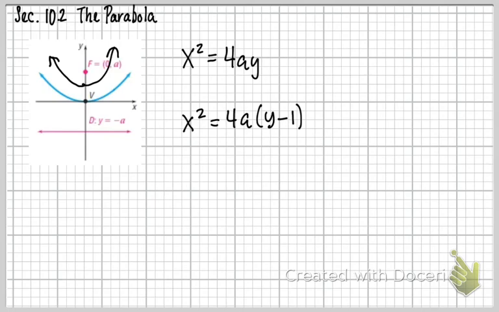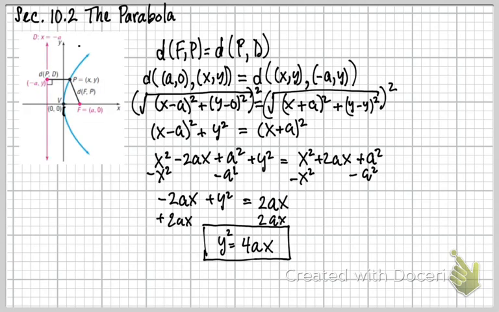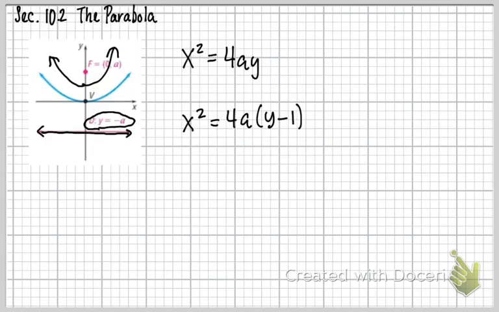With the examples, we'll start to get into that in more detail. There is one more thing for us to consider before we leave. So take a look at this. My directrix, when I'm dealing with an upright parabola, is going to be y equals negative a. And when I go over to the one opening sideways here, notice the directrix is x equals negative a. So x equals some number is going to give me a vertical line, and y equals some number is going to give me a horizontal line.